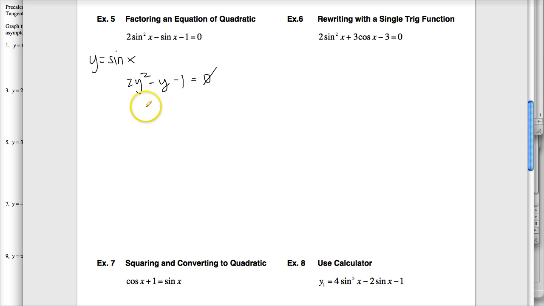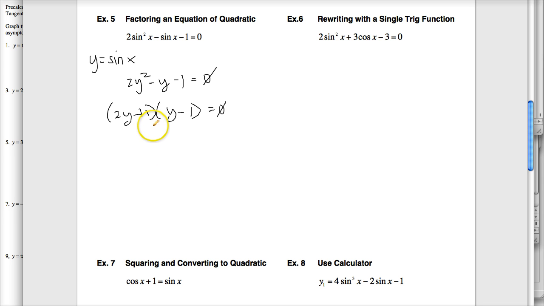Now this is a problem you should know how to factor and feel comfortable doing. I'm going to call this 2y, and then over here I'll have y. Again, you might have to brush up on your factoring. And I'll call this minus 1 and plus 1. Because if I multiply these two, I get a minus 1, and then if I do the middle terms, I get a minus 2y and a plus y, so that's how I get that minus y in the middle.